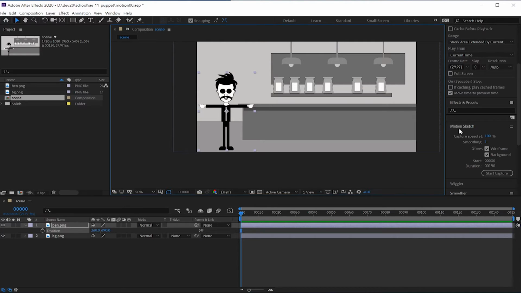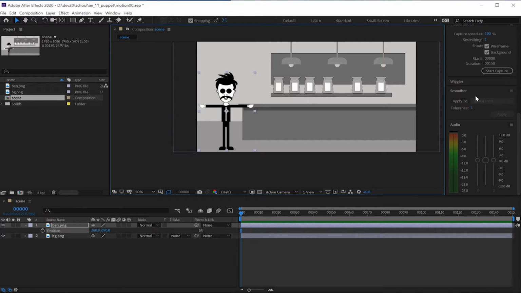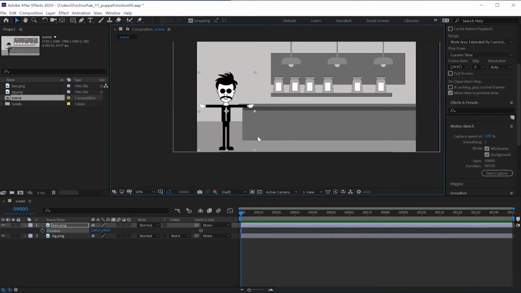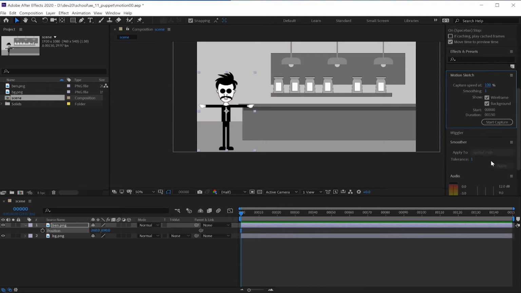Motion sketch and its companion, the smoother. Motion sketch allows you to drag out an animation that's happening in real time, or for more precision, half time, so everything you do will be twice as fast in the end, but that's cool because you already know how to stretch keys. If not, I'll refresh you on that. I'll set this back to 100%. While the smoother helps reduce the number of keys along the timeline, or depending upon the setting, will increase the number of keys along the timeline. We'll get into that as well.